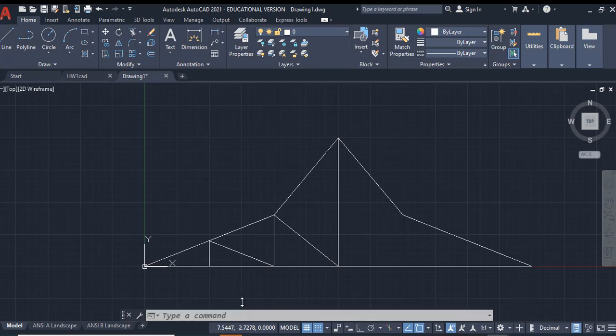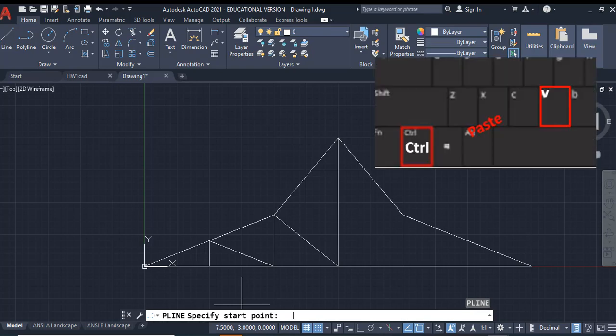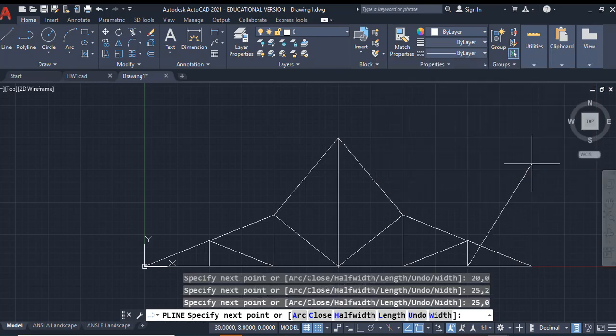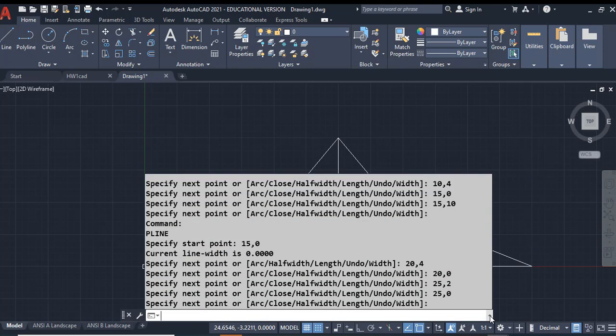And I'll say Enter. There's my PLINE, and I'm clicking in the command line itself, and then Control V. So there's all of those points. At the very end, Enter, and it's off. So here it's pulled in those points again.